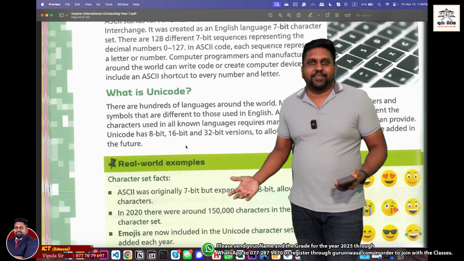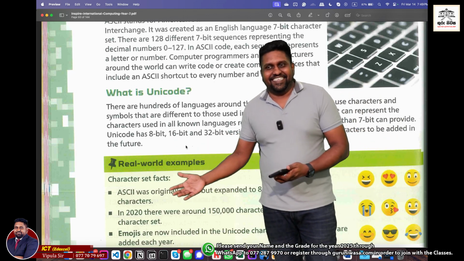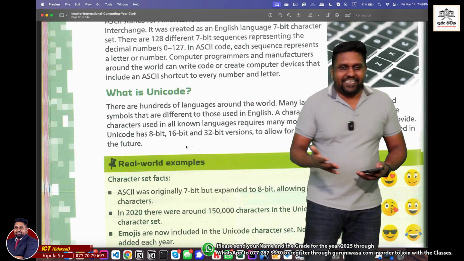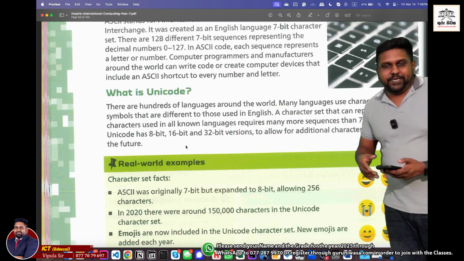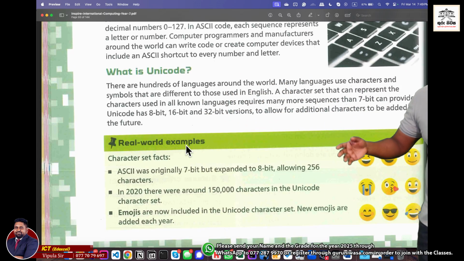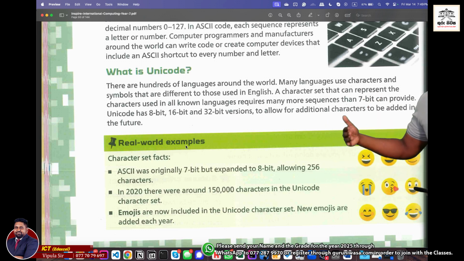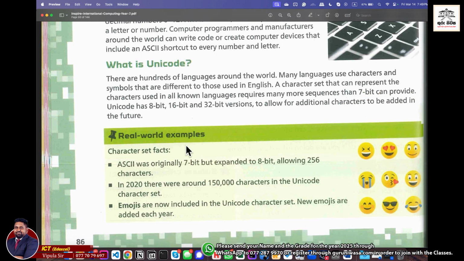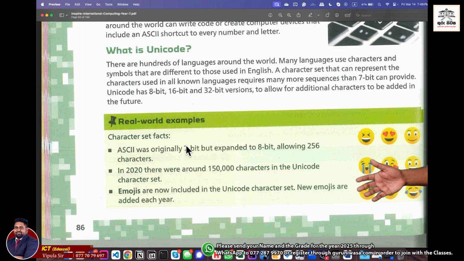That cannot be represented in ASCII because those are whole new characters. So for that, we were introduced to the system called Unicode. Since there are hundreds of different languages, they all needed different characters and symbols.